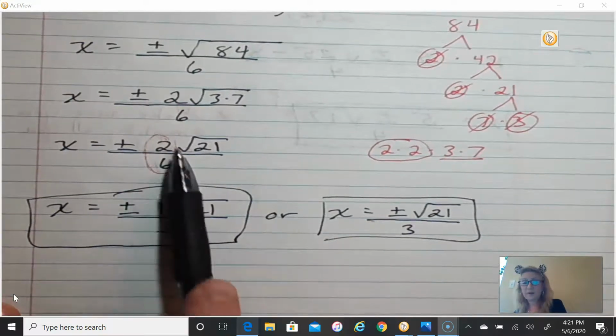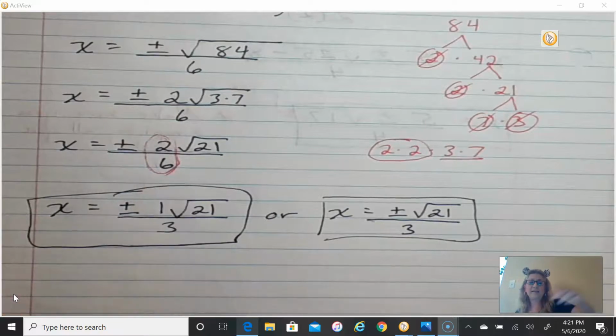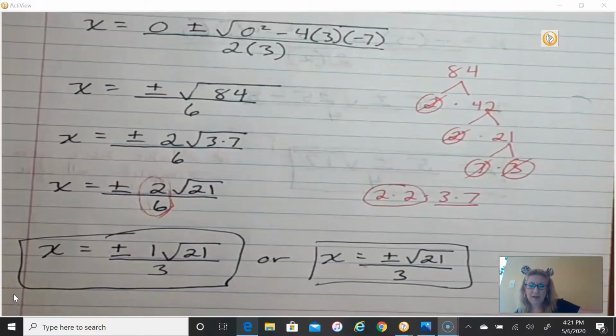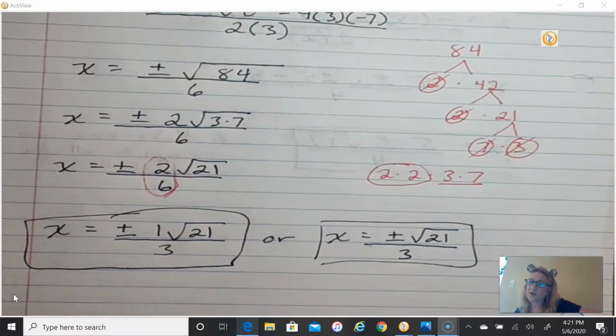Keep in mind right here, we simplified this because we can. I'm done with the examples, and y'all need to make sure you're writing all this stuff down for when you're doing your homework. That's why I said if you're questioning whether you're getting the answers right or not, go ahead and hit me a text message or something, and I'll help you out.